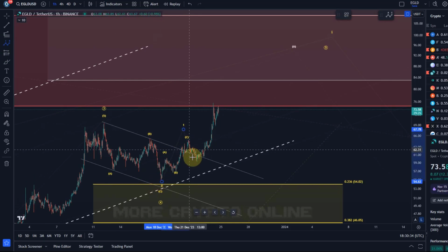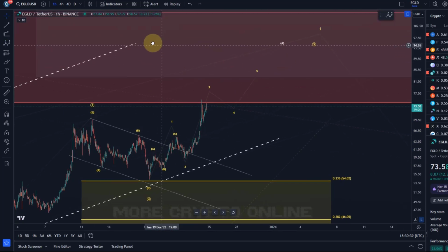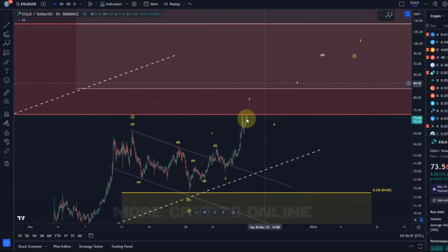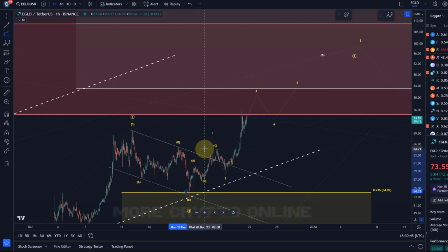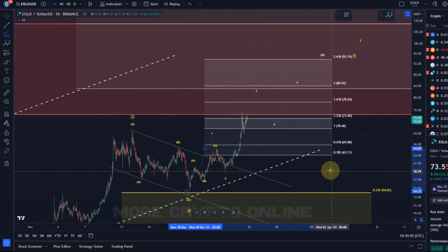So this would be a 1, then the wave 2, 3, 4, 5. To be honest, maybe it doesn't stretch to 108, but we've seen how high these third waves can extend at the moment, in the current market. So let's just double check that. Okay, it could be that the third is already in, but I haven't got a very clear subwave structure. The third would also be an ABC structure, but if this is the A and this is the B, the C should also stretch higher.